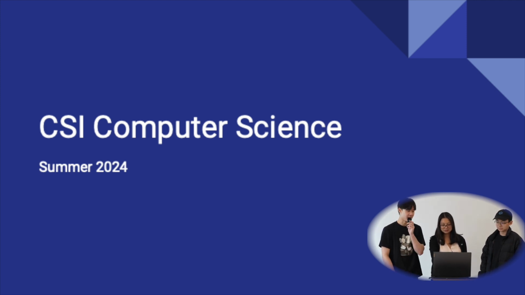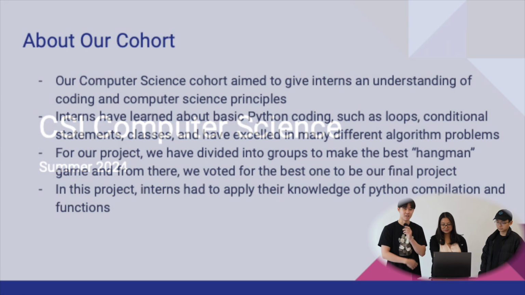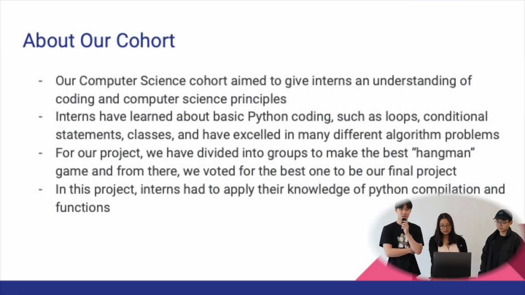And these are the speakers that we just presented. So about our cohort. Our cohort is basically a computer science cohort that's aiming to give interns an understanding of coding and different computer science principles, mainly in Python. During this session, we've learned about loops, conditional statements, classes, and also different algorithmic problems.